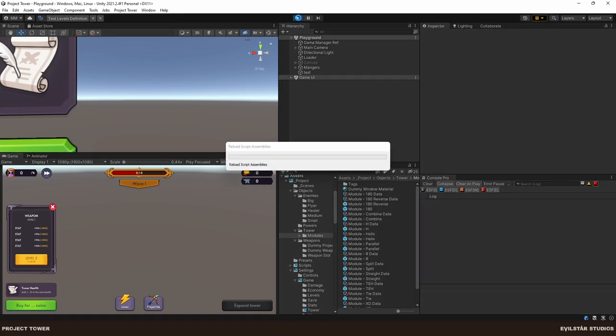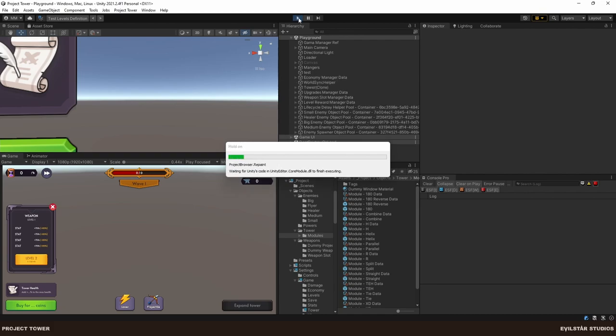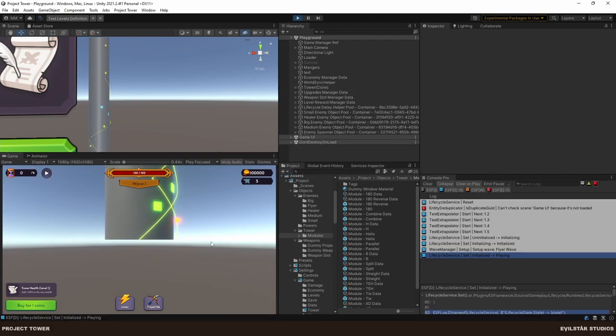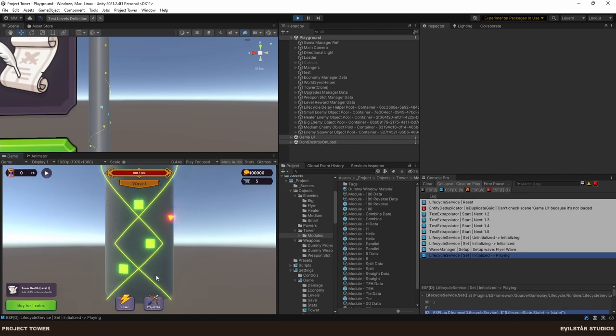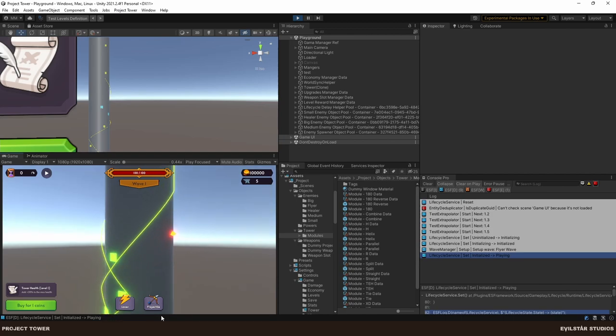So what I'm gonna do now is play a couple of times and see if all my composite splines have the correct number of splines attached. Nice! There we go with this piece. Oh my god. We need to add the rotation to the... Anyway, yeah, that's another bug that we need to fix.